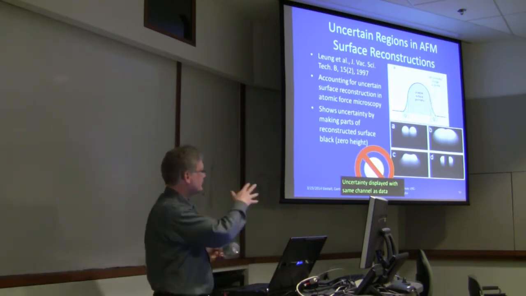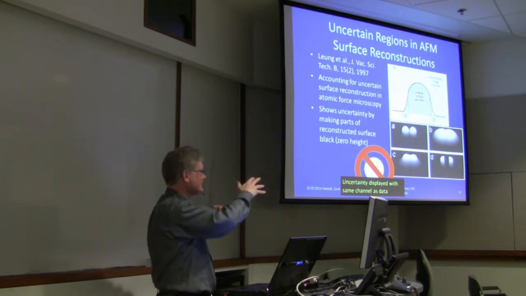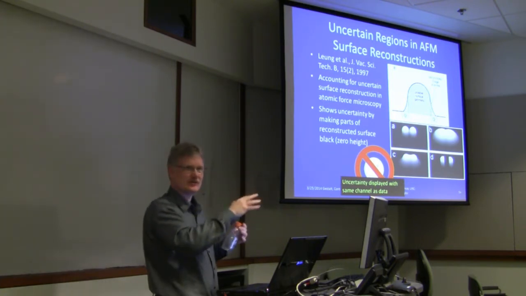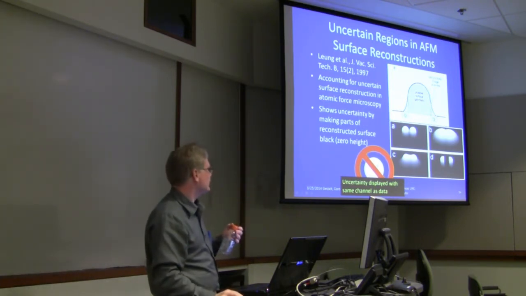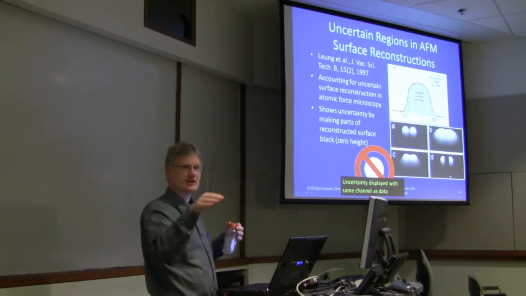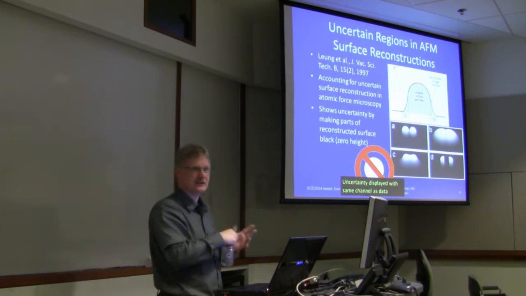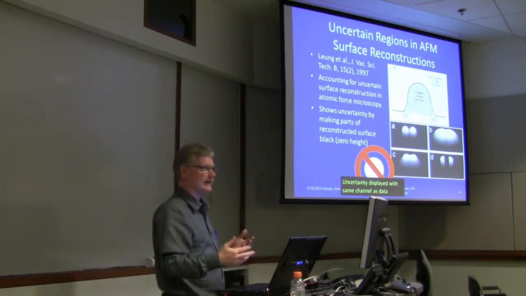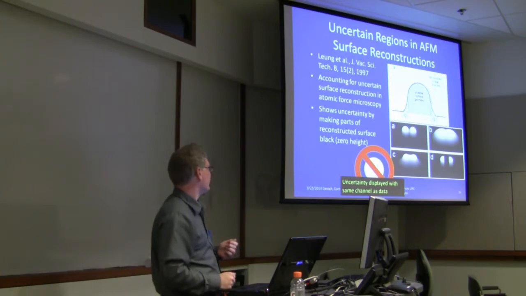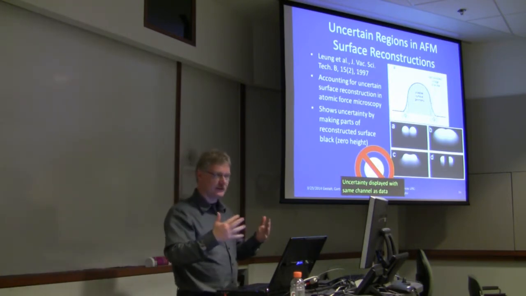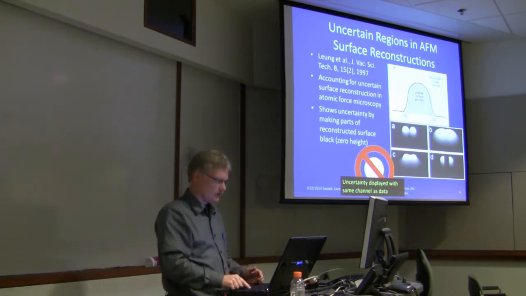And so this is trying to, unfortunately, they used height fields and brightness to do both these things. But the idea is that you do know what's going on at the tops of these things. You don't know what's going on along the sides, and then you wouldn't know on the flat areas again. So you can kind of mark the surface by uncertainty. I wouldn't have chosen this particular technique to show the uncertainty, maybe transparency, maybe color to show that. But interesting idea of kind of knowing where you can believe the data, where you can't.